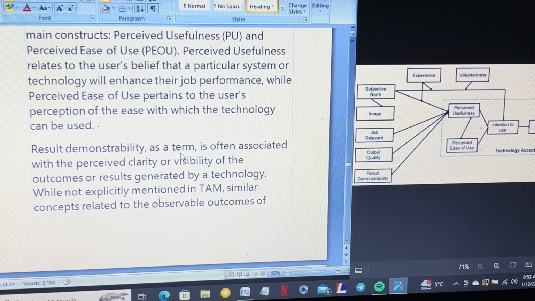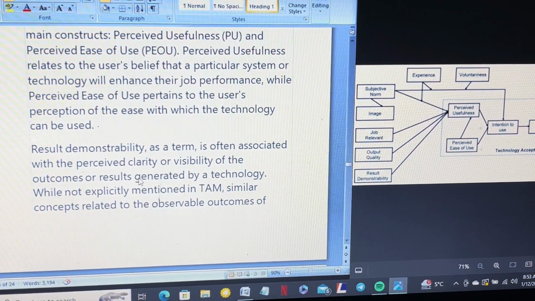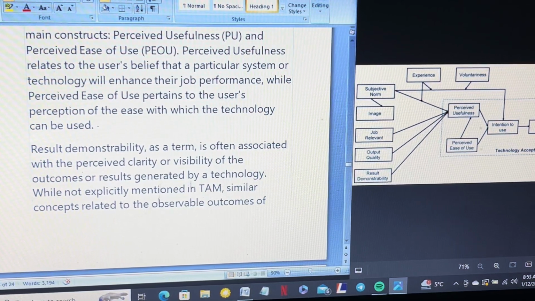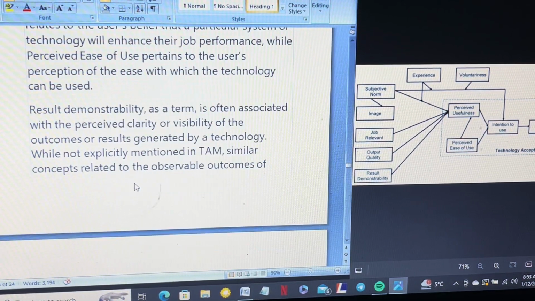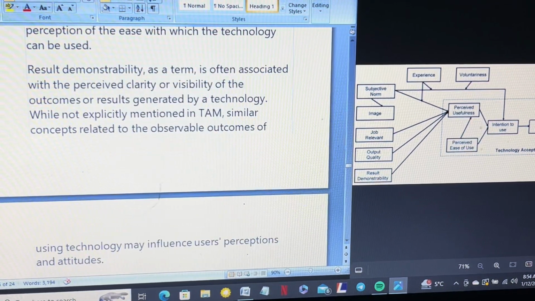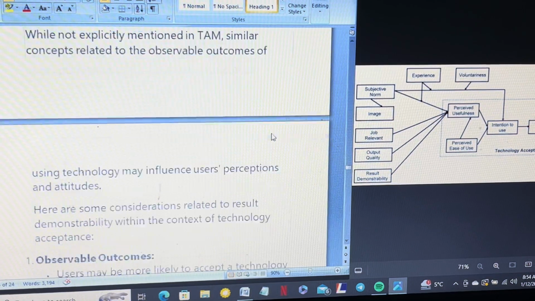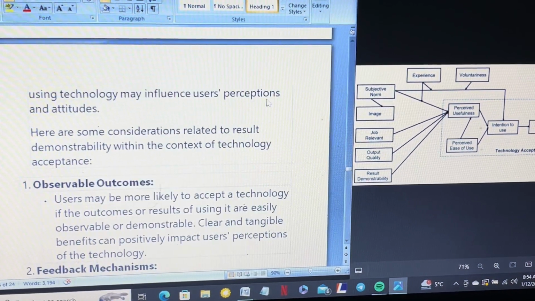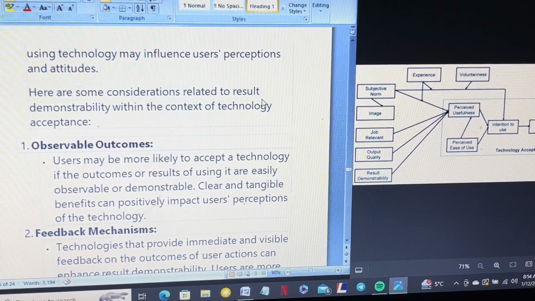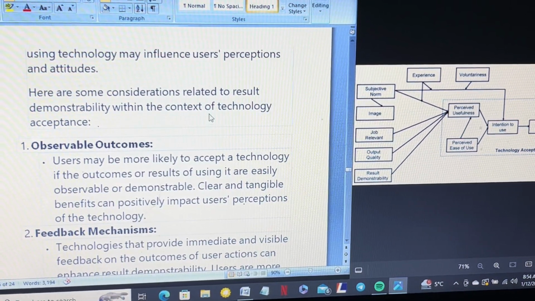Result demonstrability as a term is often associated with the perceived clarity or visibility of the outcomes or results generated by the technology. While not explicitly mentioned in TAM, similar concepts related to the observable outcomes of using technology may influence user perception and attitude.